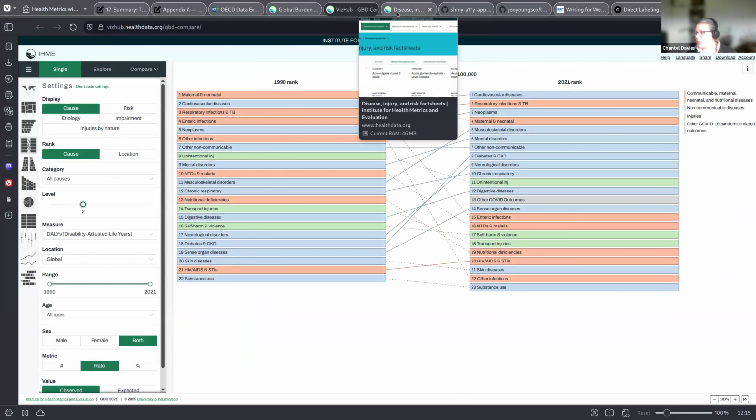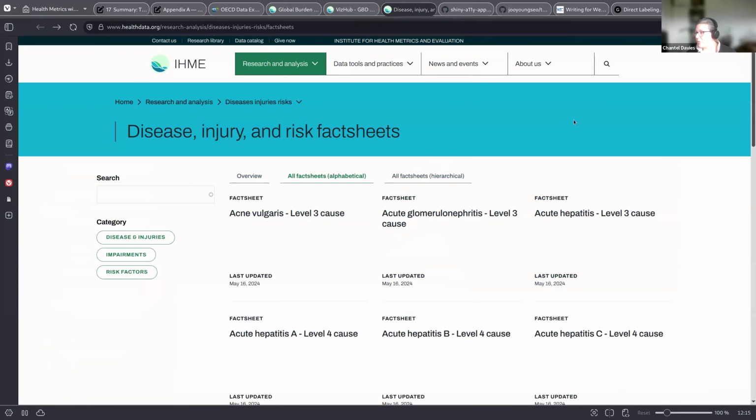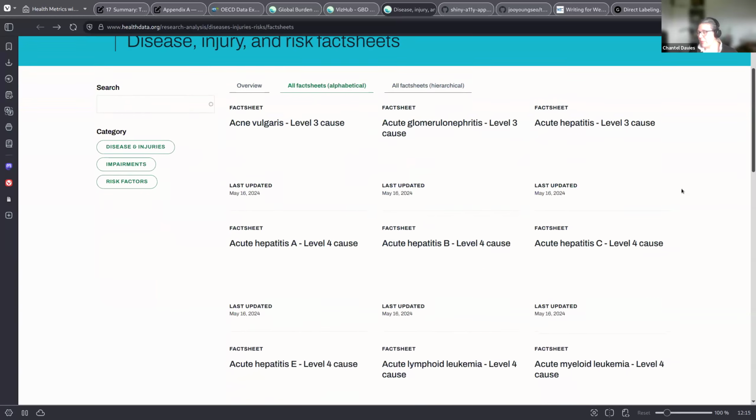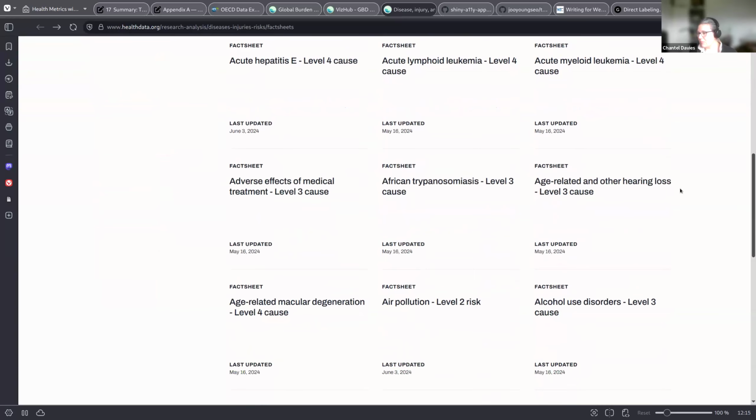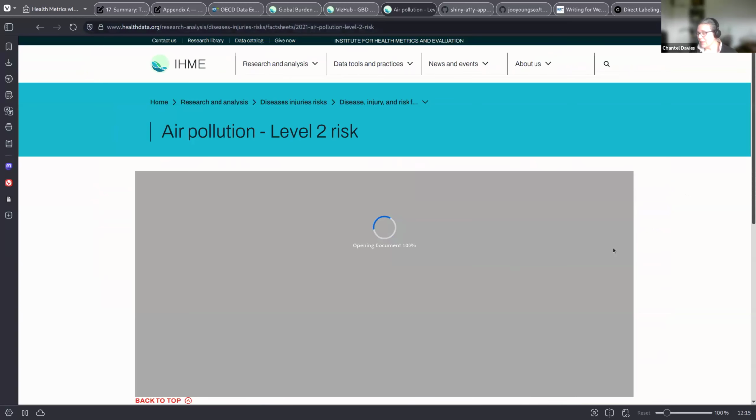But there's also, for each of the different conditions, fact sheets that will describe more information about the condition. So maybe we could have a look at air pollution, since we've just looked at particulate matter.